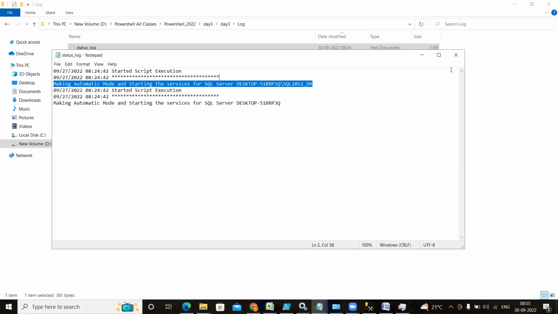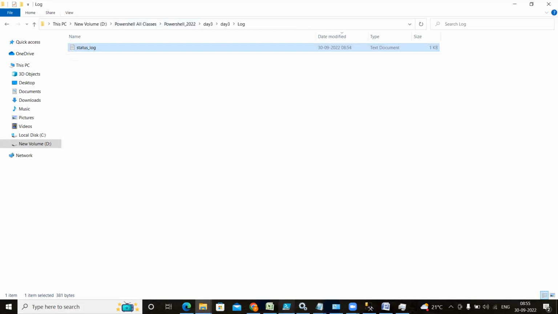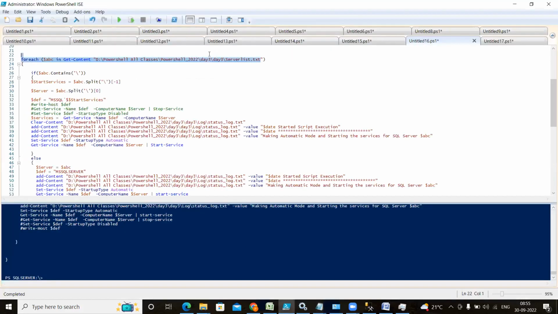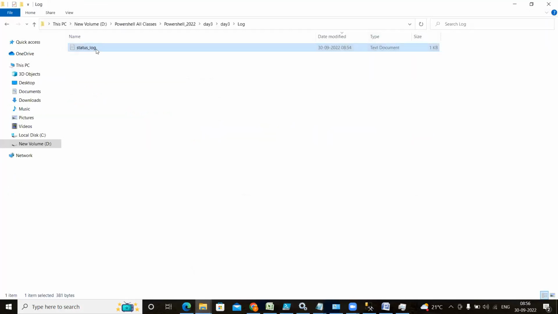See here, what happened? You have entered the 3 values, right? It took the first server name, went here, and found it has to get inside this loop. It just cleared the log, so whatever old file was there, it was removed. Then it started, and everything was written for the first server also. Then when it takes the second server, it again performs the same operation. So whatever first server data was written into the log is deleted, and the second server instance name you are passing, that server detail is taken into this, right?